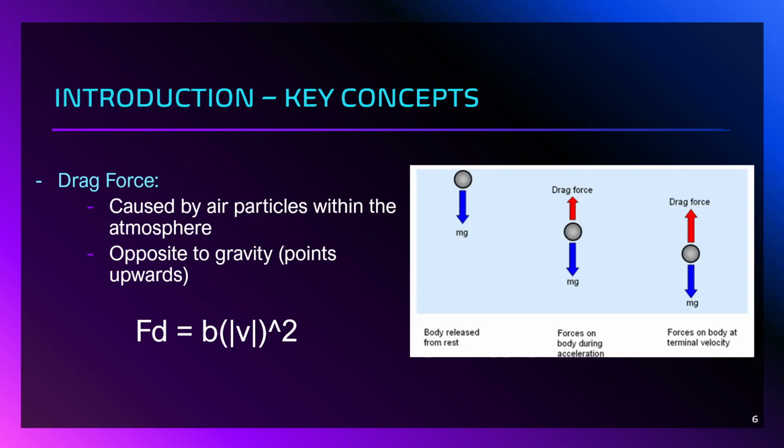Another force to consider in this lab is drag force, which is caused by air particles in the Earth's atmosphere, as the medium in this lab is air. The drag force is opposite to gravity, and since in this lab gravity is defined to be downwards, drag would be upwards. Drag force is equal to the drag coefficient multiplied by the magnitude of squared velocity. Through this, we can see that the drag force will increase with time as the magnitude of velocity of an object will increase, and this is due to the acceleration of gravity. So to acquire Fnet, we must add the gravitational force with the drag force.